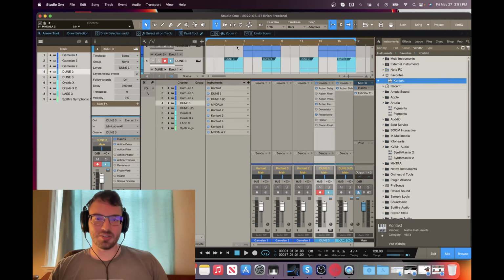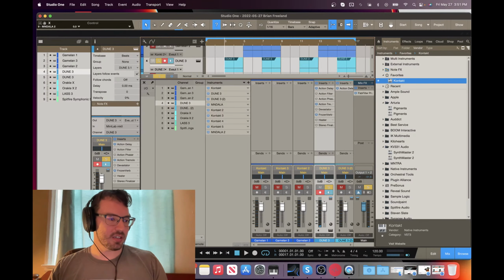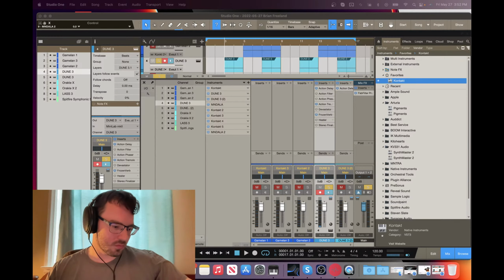I know my MIDI controller's over there, but it can just give you crazy results, like the filtering, the phasing, all automated and modulated and stuff. So pretty cool stuff there.